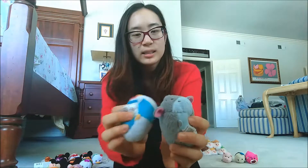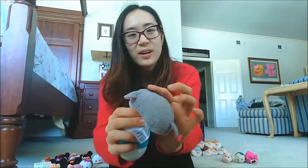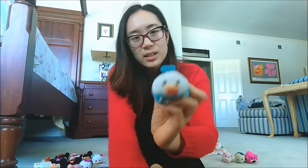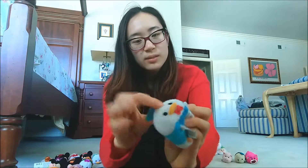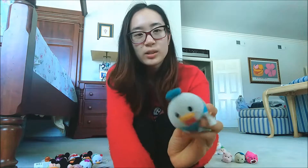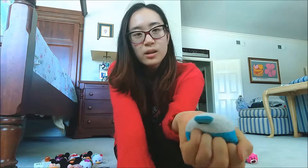Eeyore is cute, but I don't like his fur - it freaks me out a little bit. So I keep him stored with Dumbo. And Donald is one of my absolute favorites. If you actually look at the Donalds now in store, it is a different material - it's furrier and fluffier than this one. This material is smooth and nice. I originally wanted to buy another Donald because I've gotten this one so dirty from playing with him all the time, but all the Donalds they still sell now are in poor quality compared to this guy. I will just stick with my dirty Donald.